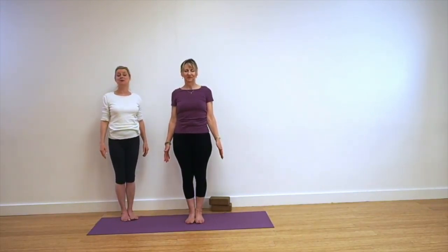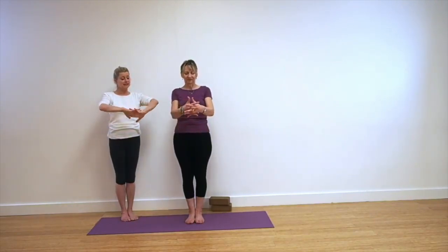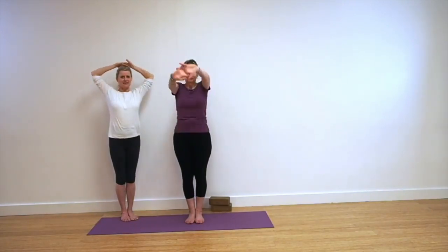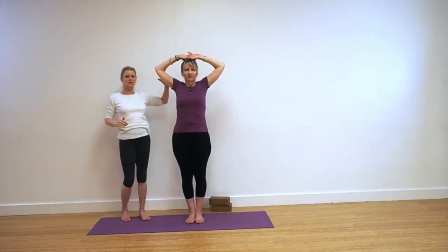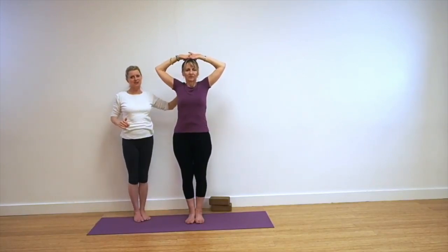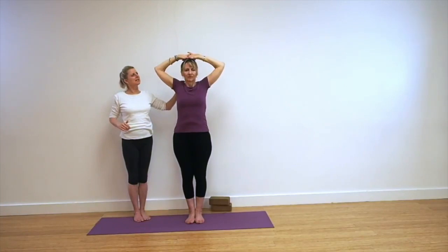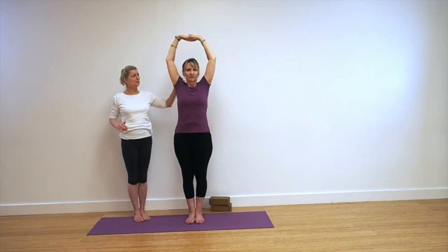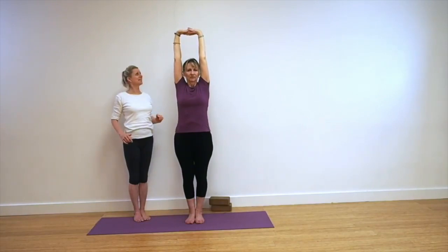Okay, so we're coming for Paramottasana. Now this time when you bring your hands together, you're going to turn, but you take the palms to the top of the head. So extending this way. Now, reach and broaden to the inner elbows. So if you're very, very stiff in this area, just keep this action extending so strongly from the shoulder to the inner elbows. And then extend very slowly, keep these shoulders down as you reach those arms up. See that you lock your elbows, extend strongly.